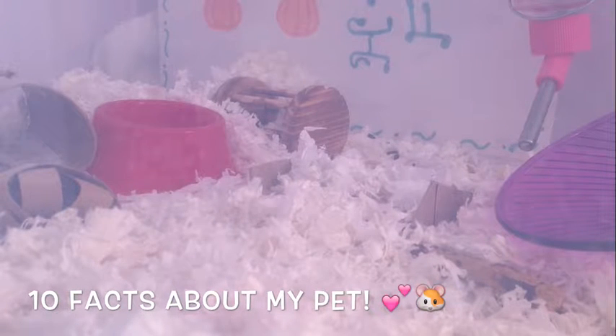I decided to get her kind of out of nowhere — I was at the pet store to get some local pet supplies and we saw this hamster, Caramel, and I was like, 'Oh my gosh, she is so cute!' It was just an amazing experience. Actually, Caramel's birthday is July 20th; the little ones' adoption dates are July 5th. We're not sure of their actual birthdays.